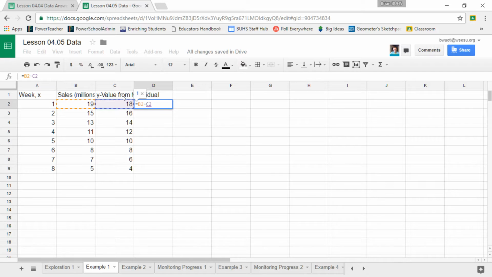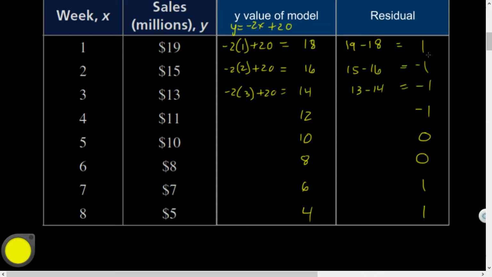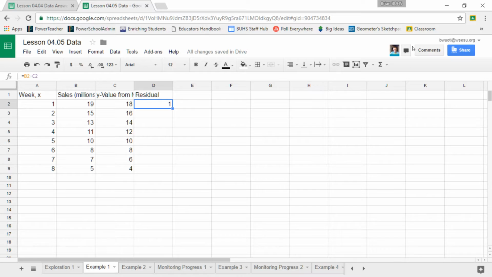I'm teaching it a formula because I don't want to do a bunch of subtraction. I'll just tell my computer to do a bunch of subtraction forever. I hit enter, gives me 1. And notice that is what we get for my residual right here. I got the 1. Right? So let's copy that formula down. So black plus sign, drag down. Actually, one of the things you can do, you can even just double click on that black plus sign. And it'll just, bam, copy it down all the way until the last cell.